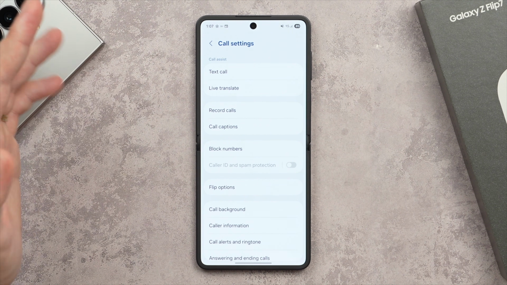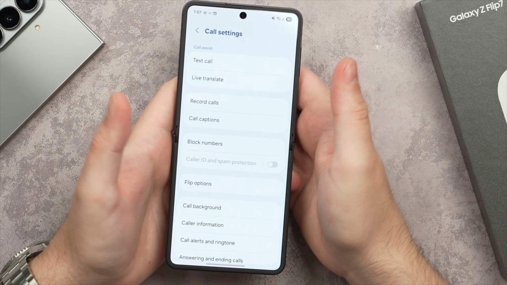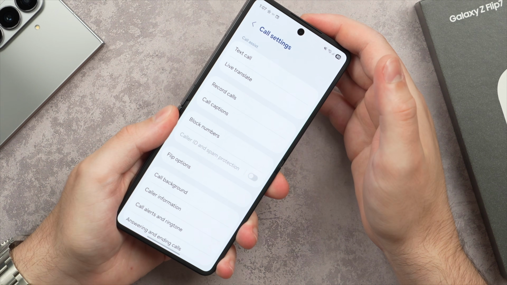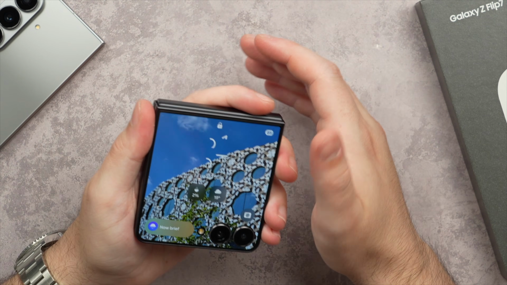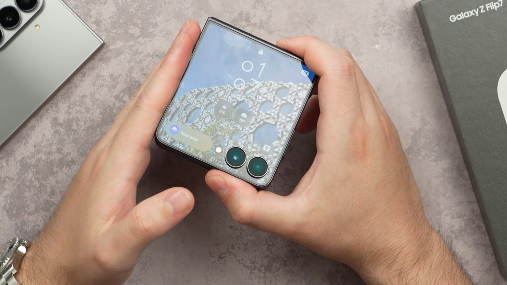I get spam calls probably every couple of days, so this is a really useful feature I recommend you turn on. Of course, if you do ever take that spam call, you can do a satisfying close of the phone to hang up that way and tell that scammer to not waste your time.